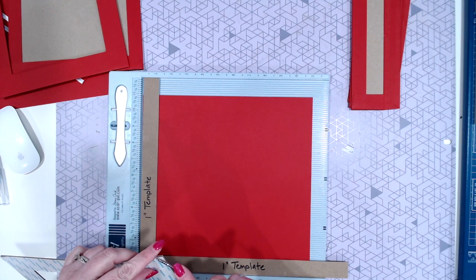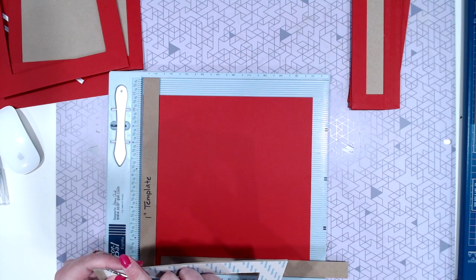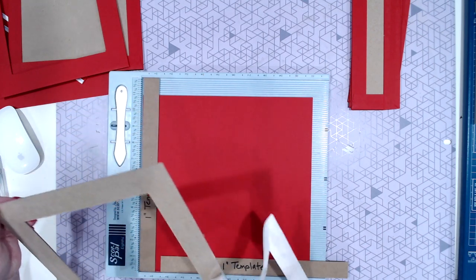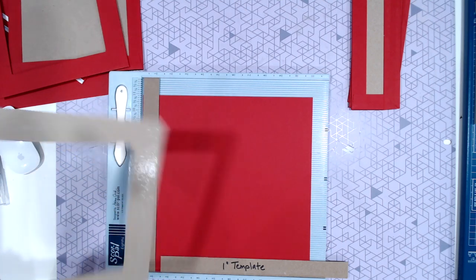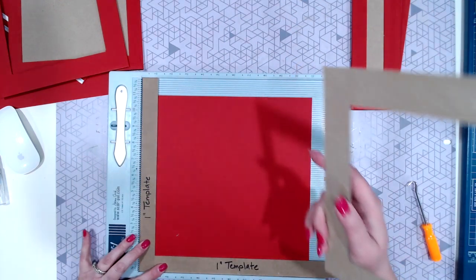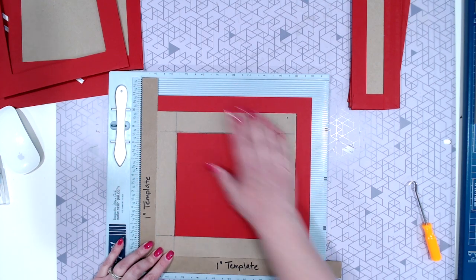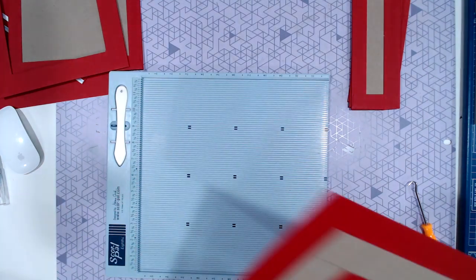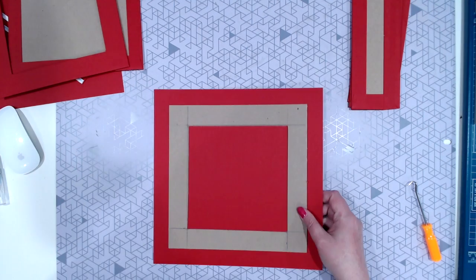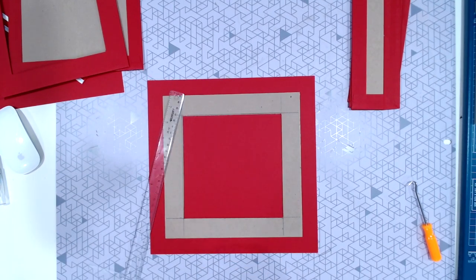This does not want to come off tonight. Well, there's one little strip. Not the big strip. There we go. This does not like me tonight. It's one of those things where I was on a roll and then I had to stop and go do other things. Okay. So now we're going to put this in here. Our templates away and move that. Okay, so now how do we get this middle part figured out?